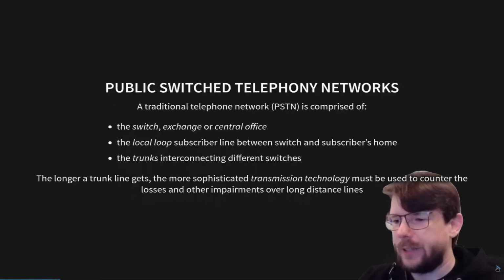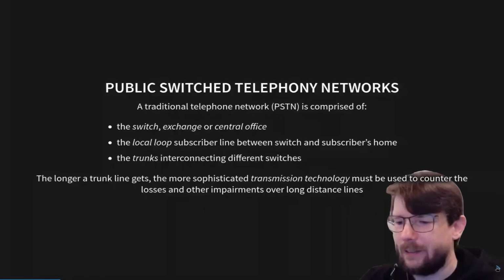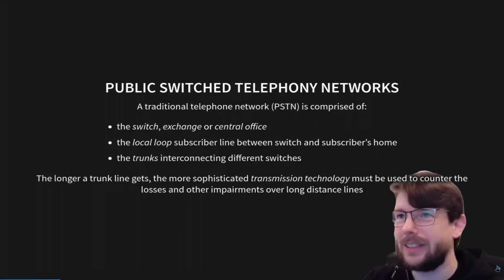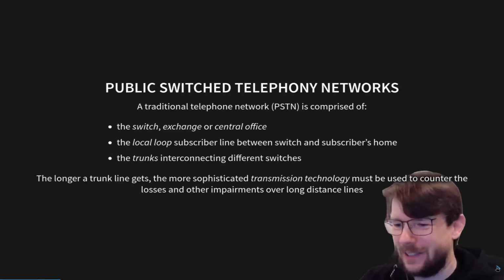If we look at classic PSTN networks, public switched telephony networks, then we have a couple of major components. Of course, there are more, but we have the telephone switch or exchange or central office, depending on the region or language you are coming from, which has the purpose of switching calls based on numbers you dial or signal to the switch. And then you as the subscriber at home have something called the local loop, which is the line that connects the switch with you as the subscriber, sometimes referred to as the last mile.